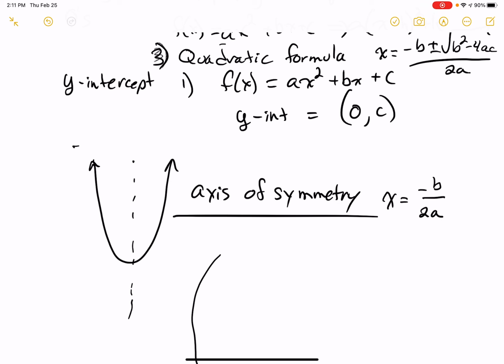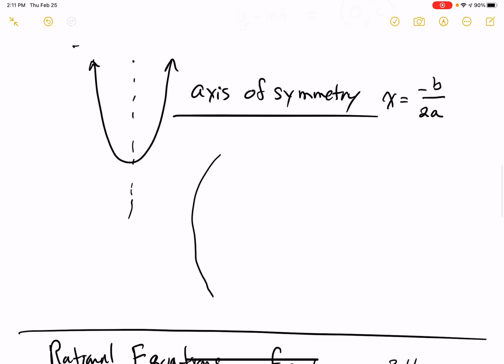Now, as we look at graphing the parabolas, one thing of interest is going to be this axis of symmetry. And the axis of symmetry is a line of reflection right down the middle of a parabola. That axis of symmetry is an equation of a line, and it's in the form of x is equal to minus b over 2a. So it's not enough to just write down that value for the axis of symmetry. You need to actually write out the equation.